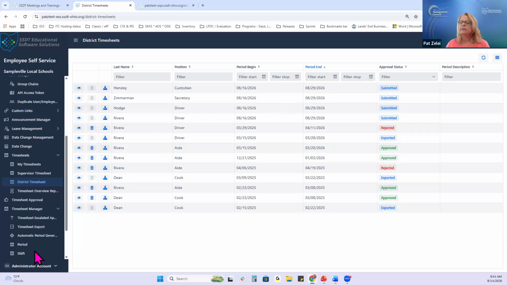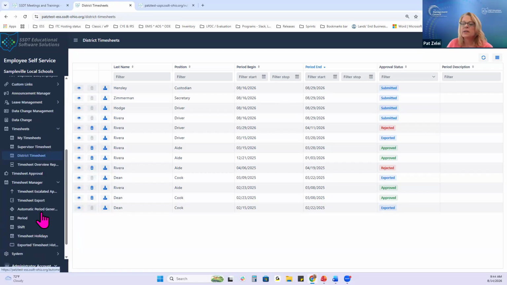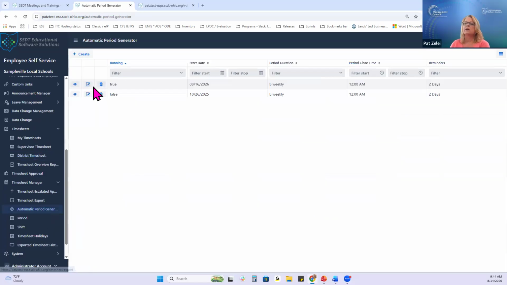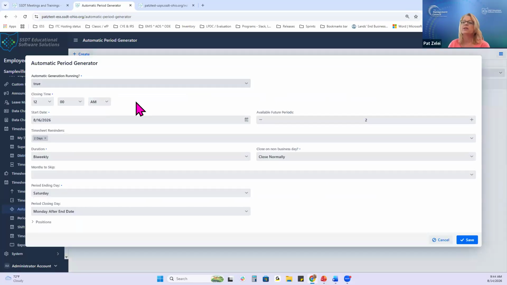So keep that in mind. And we're going to look at and pretend we set up this automatic period generator. I want it set to true because as soon as I save it, it's going to enable this job.